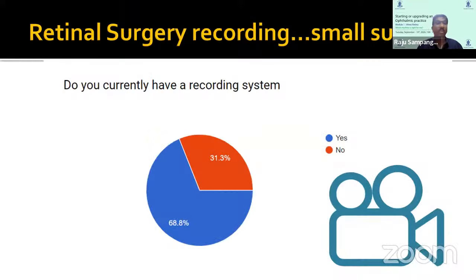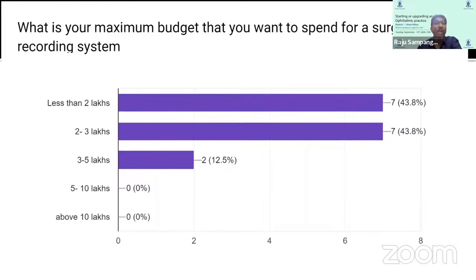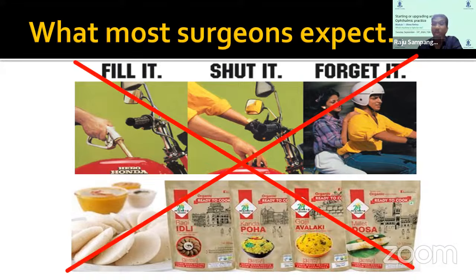We did a small survey. Most of the retinal surgeons are attached to anterior-segment surgeons, and they have a recording system in place, but most of them are not happy with that. When we ask them what is the maximum budget they are ready to spend for a surgical recording system, most of them are not ready to spend more than 5 lakhs. What surgeons expect from a recording system is something like fill it, shut it, and forget it, like the Hero Honda we had before. They want the system at the least expense, but it should do all the work. But that is not possible.